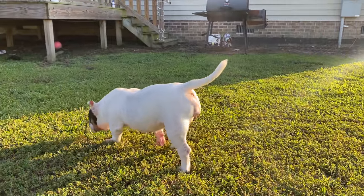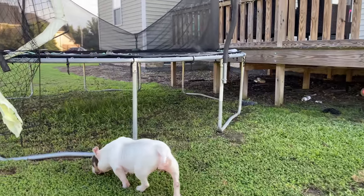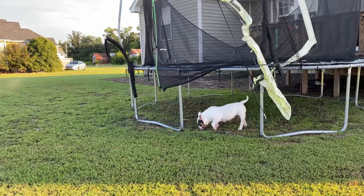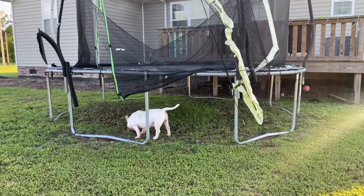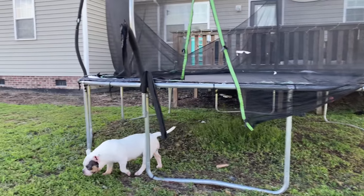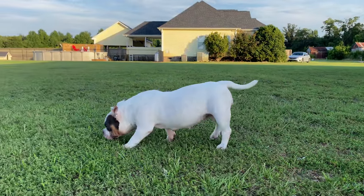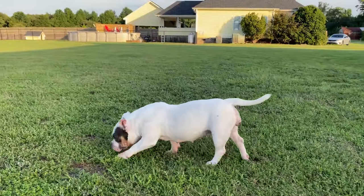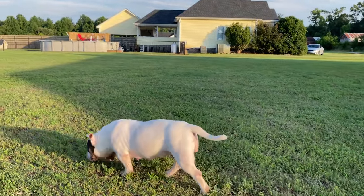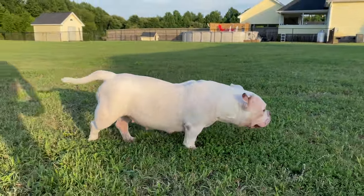For first pick female — I'm not chasing the money even though I am gonna make some money off of it. It ain't the overall goal. When you're trying to build something, you can't make money and build at the same time. You're either gonna cash out and let them go for like five, six thousand a pup, maybe eight to ten since she is micro and she's short and she's correct. When I mean correct — y'all see the micros and exotics can't walk, can't run — so y'all know what I mean when I say correct exotic.